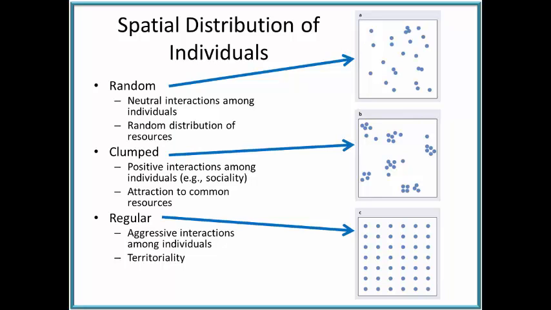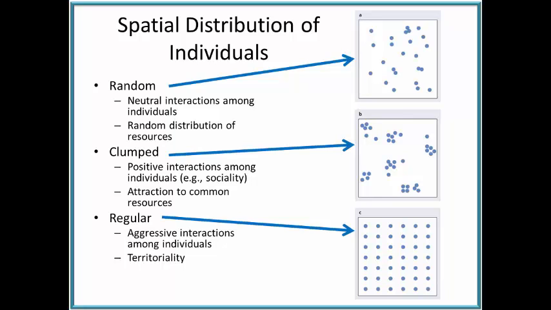And finally, we have what's referred to as a regular distribution, and in this case we have them sort of, maybe not exactly lined up in rows and columns as this figure indicates, but the idea is that they're more or less uniformly or regularly distributed throughout the population. This occurs when there's territoriality involved, and we'll talk about territoriality, well, we've talked about it a little bit already, and also aggressive interactions among organisms where they may even repel each other so that they stay away from each other. It turns out that all three of these can be found in the natural world.